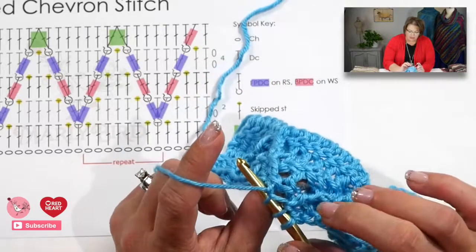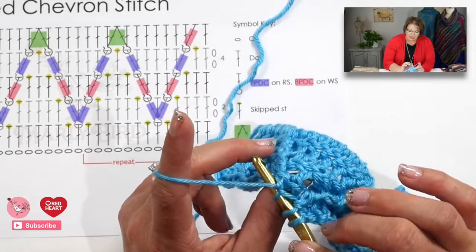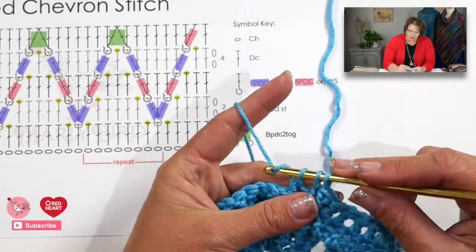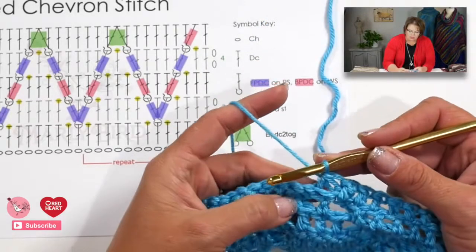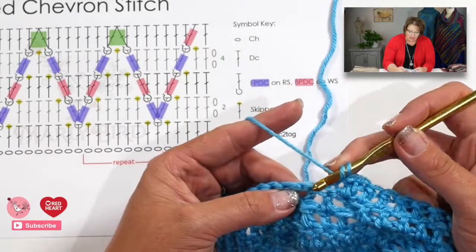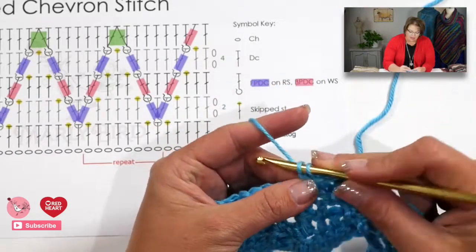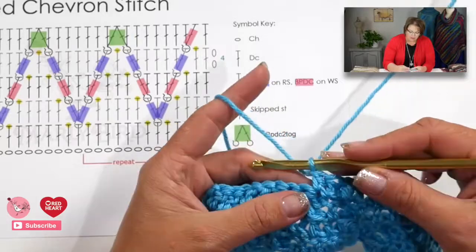So I've worked into this post stitch and I've worked into this post stitch, but I haven't completed either one. This last yarn over and pull through is what makes those 2 stitches completed into one stitch. Now I yarn over my hook and I work into the top of that post stitch I worked around, the last one I did, and I do a double crochet. Whew. If you're working on your poncho, carry on to the end of the row. If you are just working on your swatch, let's go ahead and double crochet into the next 5 stitches.